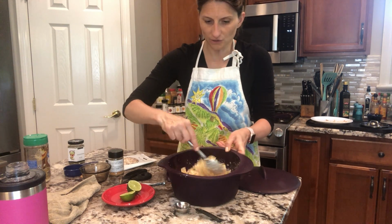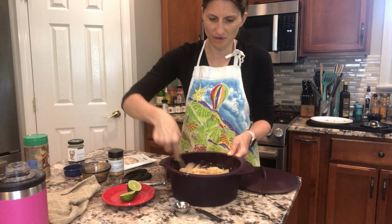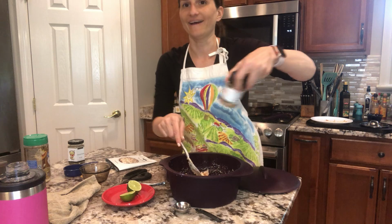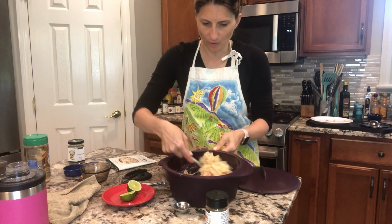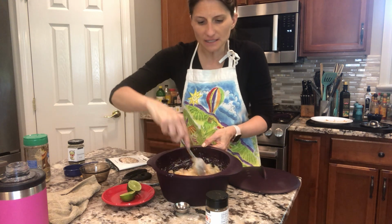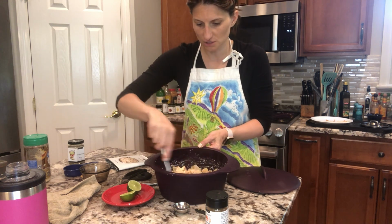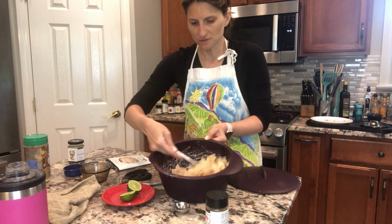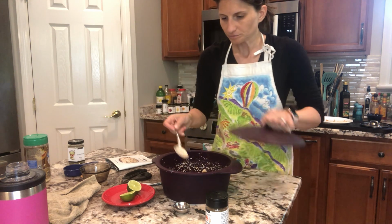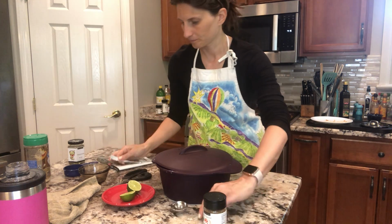Look how good that mac and cheese looks. Ooh, it smells delicious with that red garlic. Oh, that looks so good. Oh, I bet my daughter Anna's gonna like this because she loves mac and cheese. So I hope she enjoys this variation of it with the red garlic. All right, so there's that.